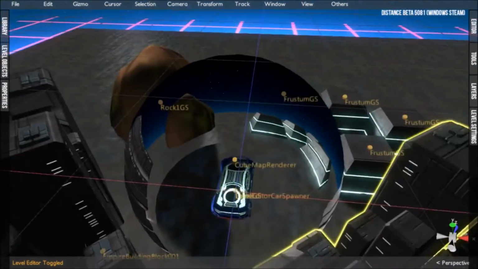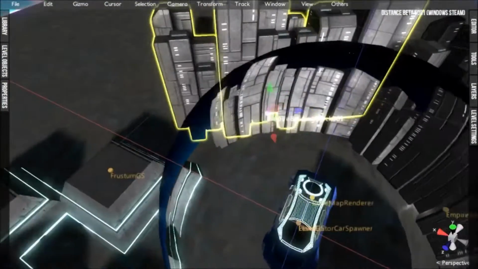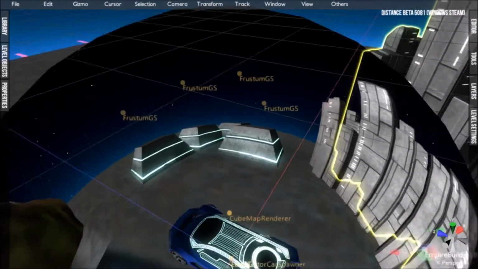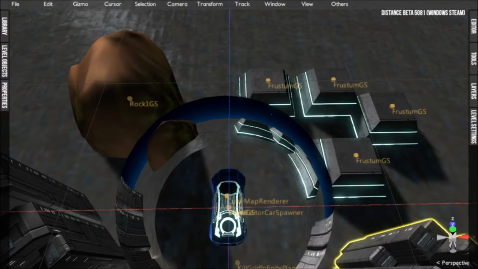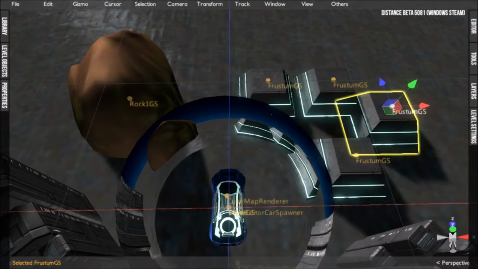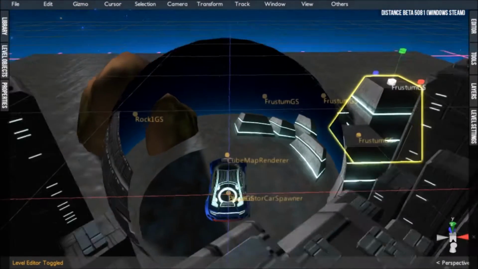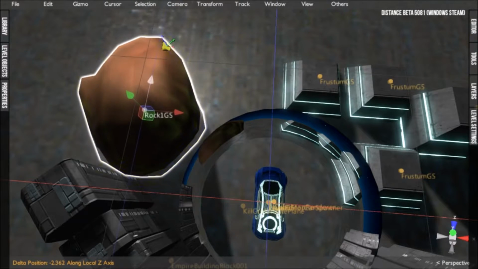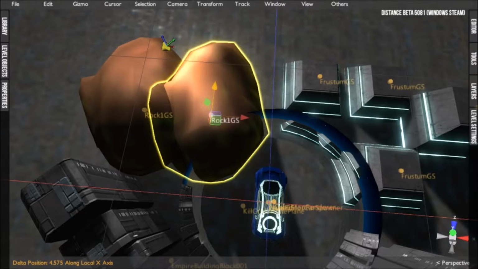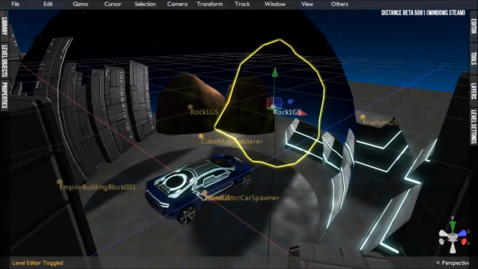Now the Cubemap just reflected everything that's around it. So you see the buildings in the Cubemap. You see the frustum symbols in the Cubemap. It refreshes every time you enter the level. So I can take this and stretch it out, test the level, and now it's changed in the Cubemap. So that's a good rule of thumb to remember when you're making a Cubemap skybox reflection. See, now it's there.